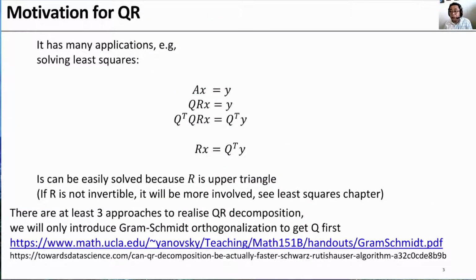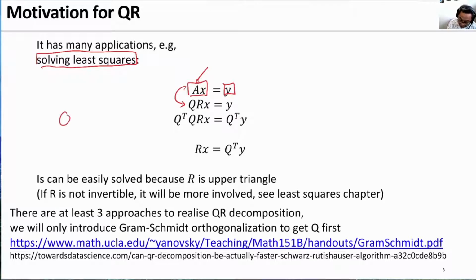There are many motivations to perform QR decomposition. One of them is to solve least squares. So in the previous chapter, we have already seen this. Let this be the equation we are interested in solving. We are given the matrix A, or we are given systems of linear equations, and we form A. We set up the equations into a matrix form. We have AX equals Y, the right hand side. We perform QR decomposition to let A equal QR, so we get QRX equals Y.